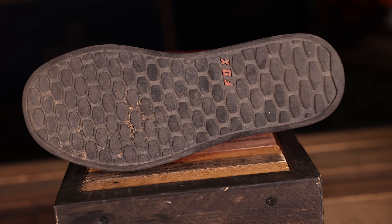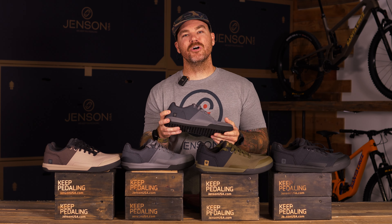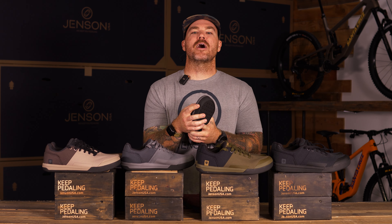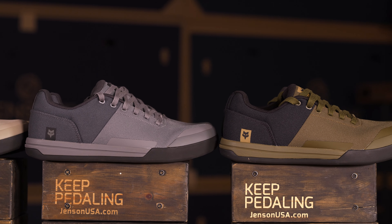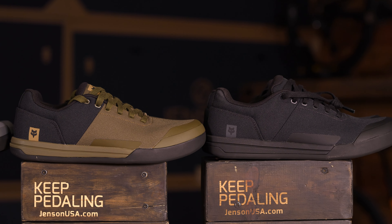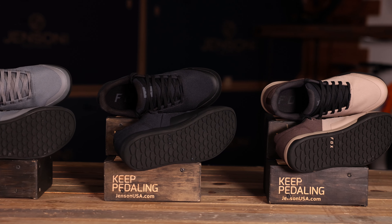If you've been riding the previous Union models, you're going to know the exact comfort it offers. With this canvas version, the big thing is a better entry-level price point, but it also looks really good. You can go out, ride the trail, have fun on your bike, and as long as you didn't ride through a bunch of mud, you can do whatever else right afterwards. You don't have to bring a separate set of shoes — before, some riding shoes are a little ugly and you'd want to throw on your Vans or whatever afterwards. With these canvas shoes, they look good. People aren't even going to be able to tell they're mountain biking shoes.